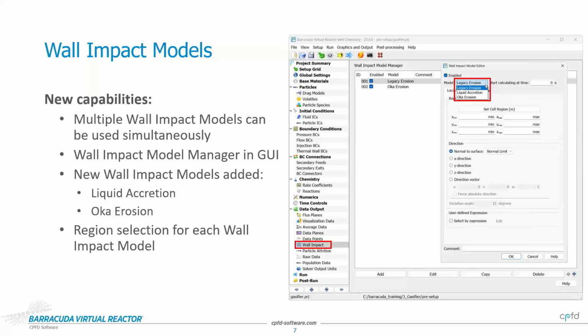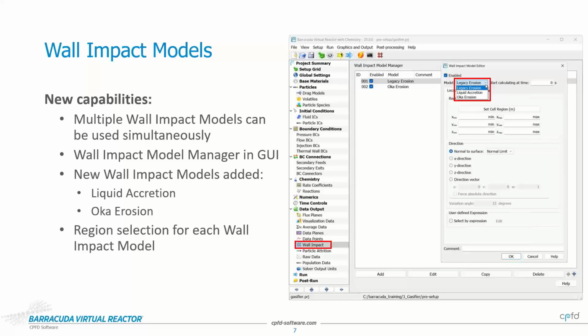The liquid accretion model can be used to track liquid material accumulating on wall surfaces due to particle impacts. This is useful if your particles are either coated with liquid or if the particles are 100% liquid to represent droplets. For example, this model can be used to identify where liquids from spray nozzles might be coating walls of the vessel.